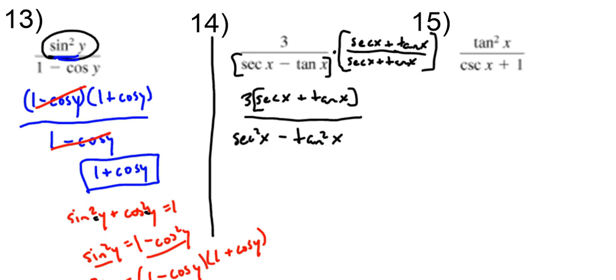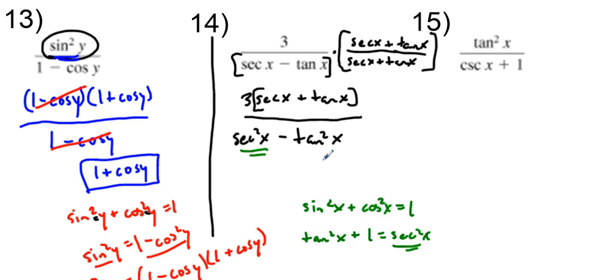And if you recall, I'm going to write another one out. If I take this expression, and I always think about it as dividing it by cosine squared. So if I had, once again, sine squared of x plus cosine squared of x equals 1, and I divide this whole thing by cosine squared, what I'll have then is tangent squared of x plus 1, and then I have 1 over cosine squared, which is going to turn to secant squared. And that's what I want. So secant squared is actually equal to tangent squared of x plus 1.